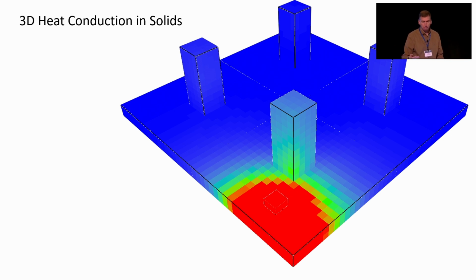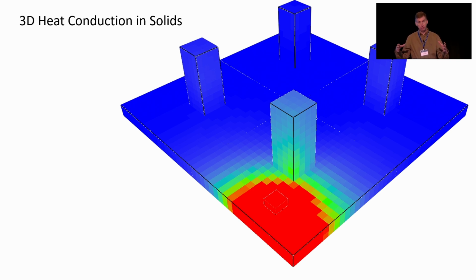And so here's just a simple test case that I put together, just showing that, okay, we have a solid plate, we have some other solids coming out of it. This is steel. I'm heating it up in the corner, and I'm watching the heat transfer through the steel and then ultimately up into the other protrusions, if you will.